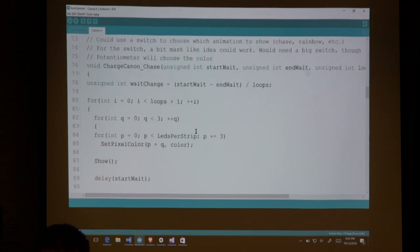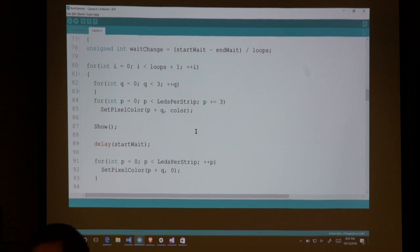All right, so here is my charge cannon chase. So I have a bunch of different animations that I can do. This is the chase animation. You can see I'm figuring out how much of a change I need to do through every loop. And then I'm doing a for loop over the number of loops that the caller has asked me to make. And then what I've done here is I'm telling it I want to go through each section three times.